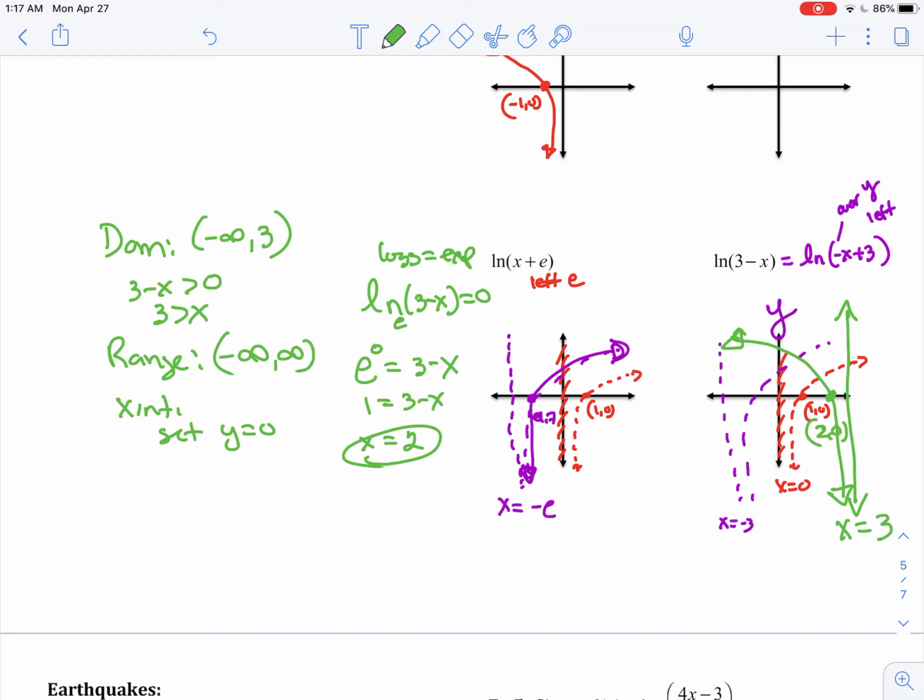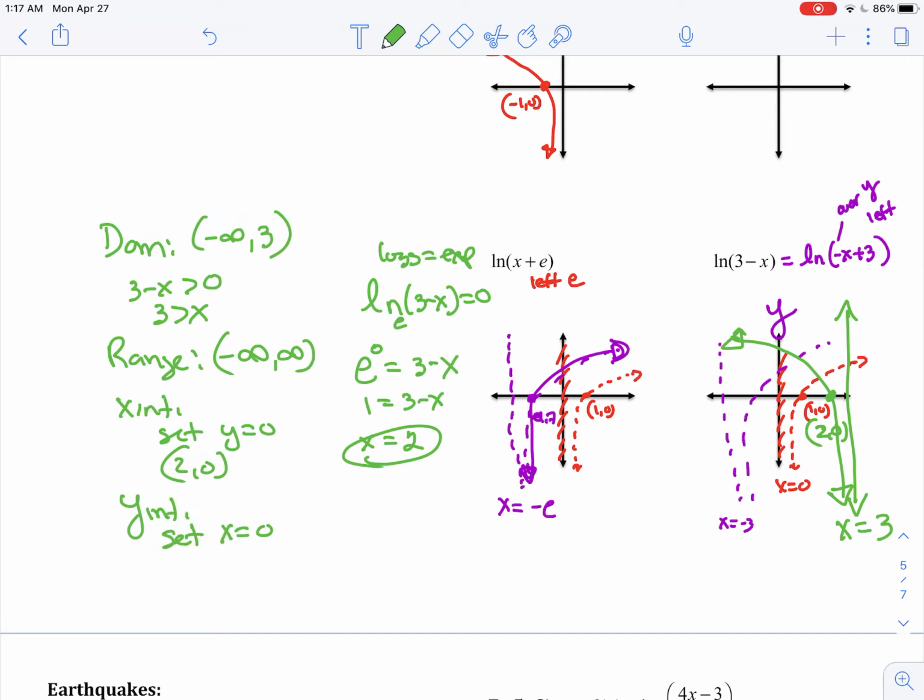So our x-intercept over here is at (2, 0), which, if we had just kind of played around with our numbers and gone from 1, shifted over left 3, and then flipped, we also would have seen that it was at 2, but we could definitely solve for that algebraically. So our x-intercept was (2, 0).